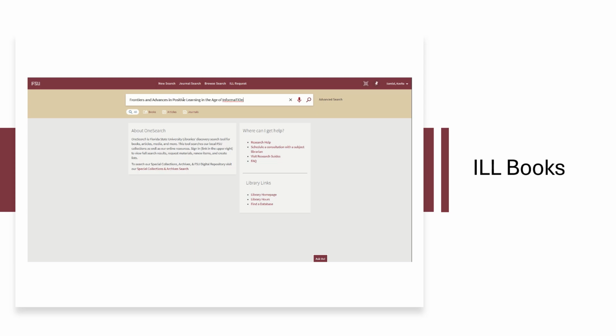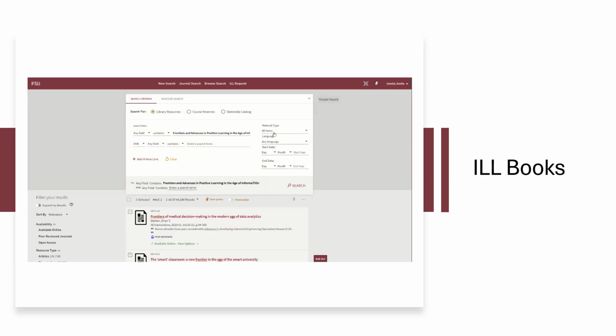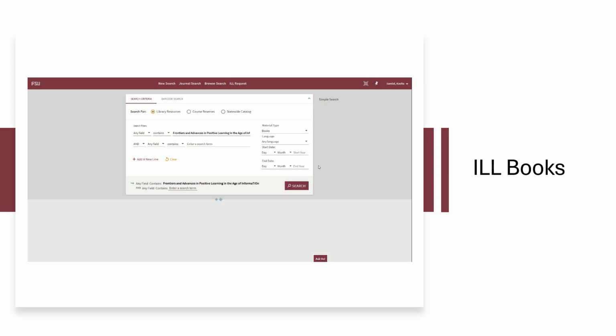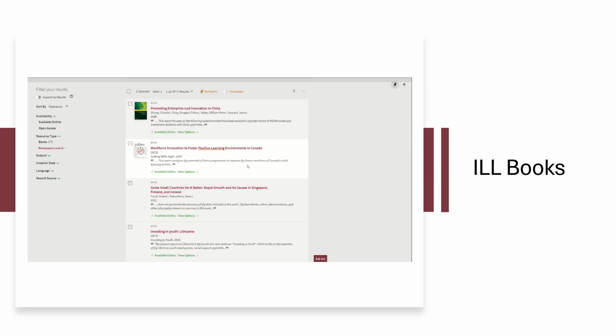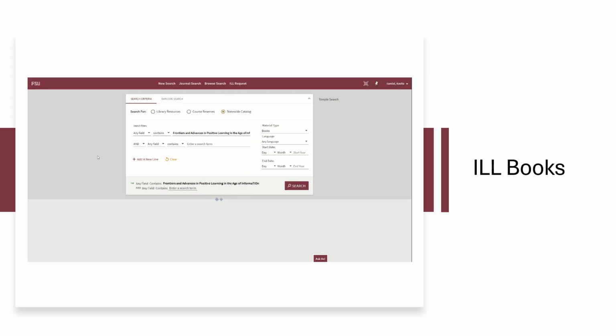If you need a whole book, the process starts the same as for UBorrow. Type in the title in the catalog search bar and expand to statewide catalog. One of two things is going to happen. Either the book still isn't going to be there, or it will be there, but instead of having UBorrow request as the option, it will say request through Interlibrary Loan. Here, no records were found.